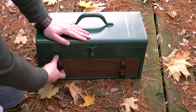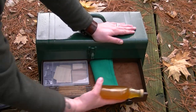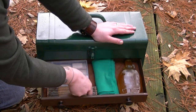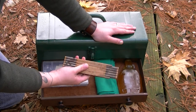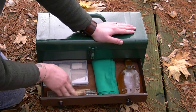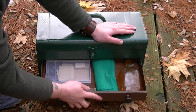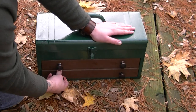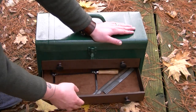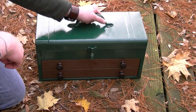And this one, as you saw, got a whole jug of oil in there. Got some rags. I keep one of my grandfather's measuring sticks in here. I also have a thing full of wedges and steel wedges. Keep those nice and dry in there. The bottom has just got a coping saw and some files. A couple other tools I just haven't thrown in here yet, but that was pretty neat, and figured I'll call it my axe box.